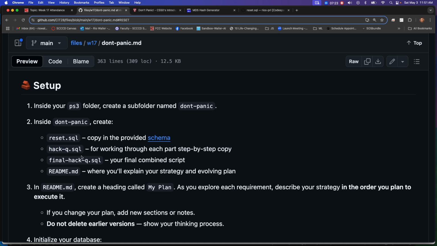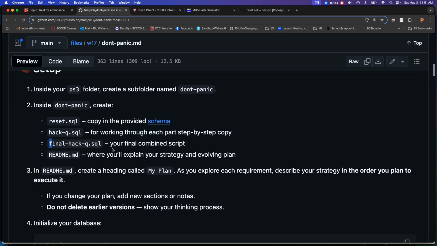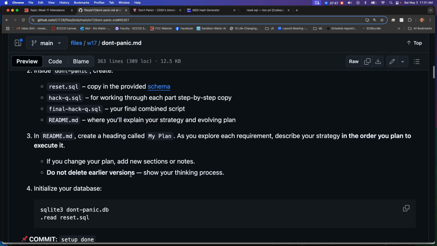Ultimately, in the end, you're going to copy all the code that you wrote to accomplish all the tasks into one file, reset the database, and rerun your file to show that you were able to accomplish all those things in one run of your SQL file. And then the README will explain your strategy. So let's talk about that README file now.